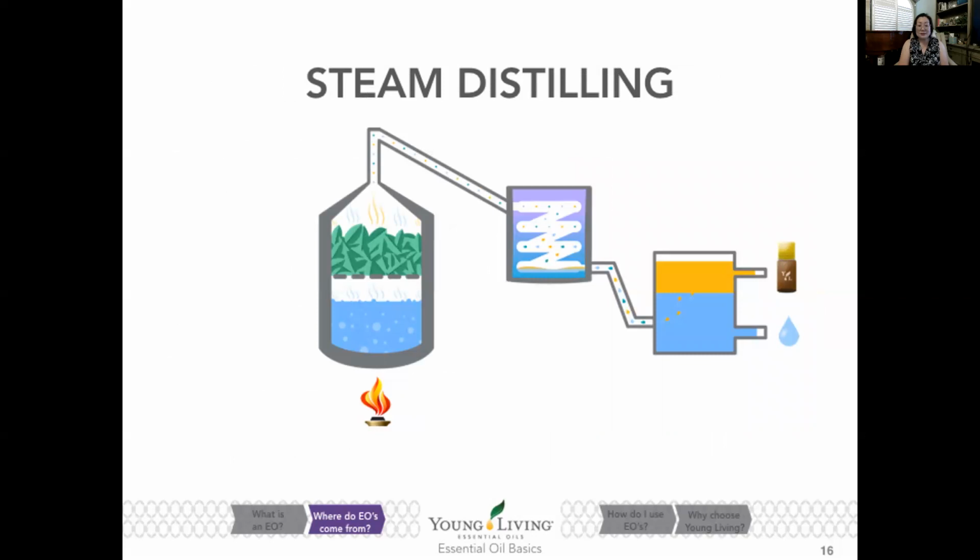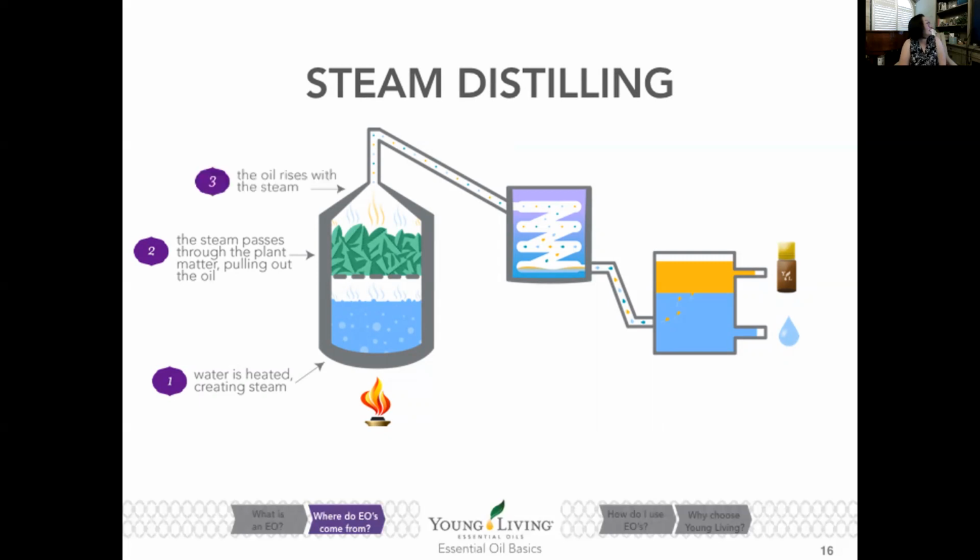To describe the steam distillation process, this process involves using heat on water to create steam, which then extracts the essential oil. It's the most common essential oil extraction method, and it's critical to control the temperature and the pressure. It avoids burning the oils and maximizes yield. Young Living has fully automated steam distillers, and the residual plant material is composted to generate fertilizer.